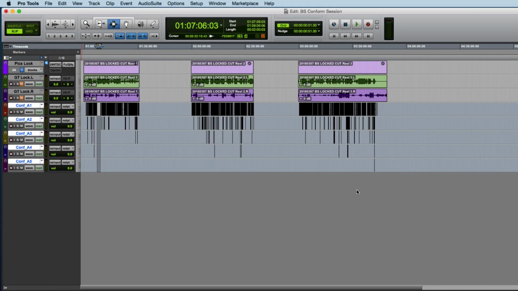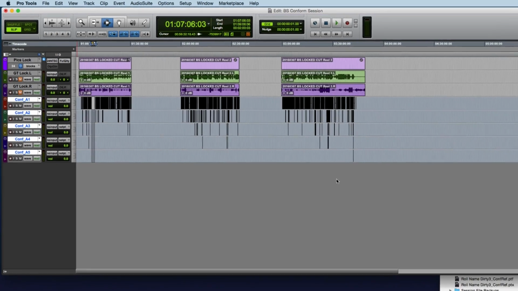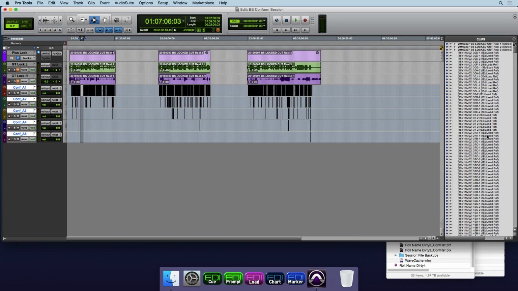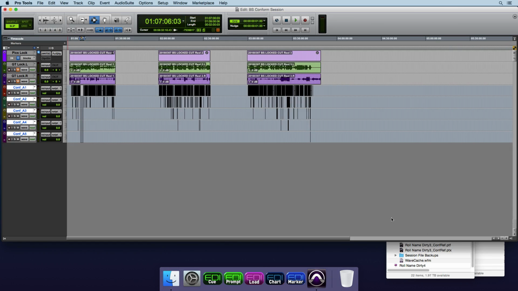Now, one thing to note about that setup is we've had a few EdiLoad clients tell us that it doesn't always work. So if Pro Tools doesn't actually find the location files when you go to expand, which we'll see shortly, you'll just need to open up the clip list and drag and drop all of your location audio files onto the clip list so that Pro Tools can find them. Just note that if you're going to do this, remember to set the preference to tell Pro Tools not to copy everything that it imports, so you don't get a duplicate of all your location WAV files. But hopefully Pro Tools will find everything through the select areas to search menu, and we'll all be set up and ready to go.